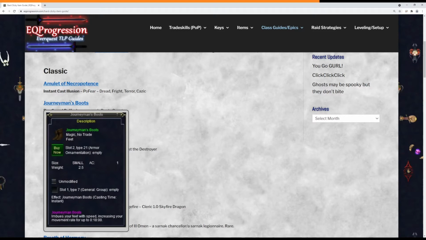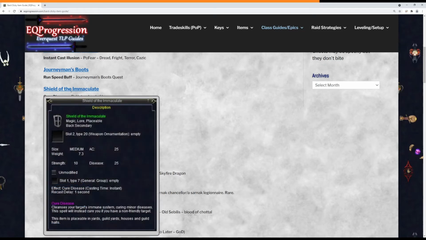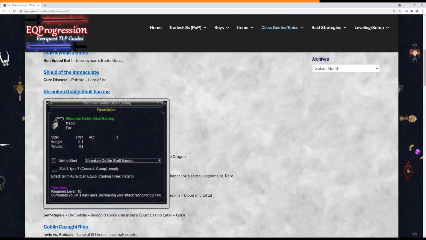J Boots is useful maybe if you don't have Selo's up. It's a run speed buff, so you might find some situations where this is nice to have, and again this is good against dispel mobs. Next we have Shield of the Immaculate. This is a cure disease clicky, not 100% necessary but nice to have. Shrunken Goblin Skull Earring is just another instant cast item.